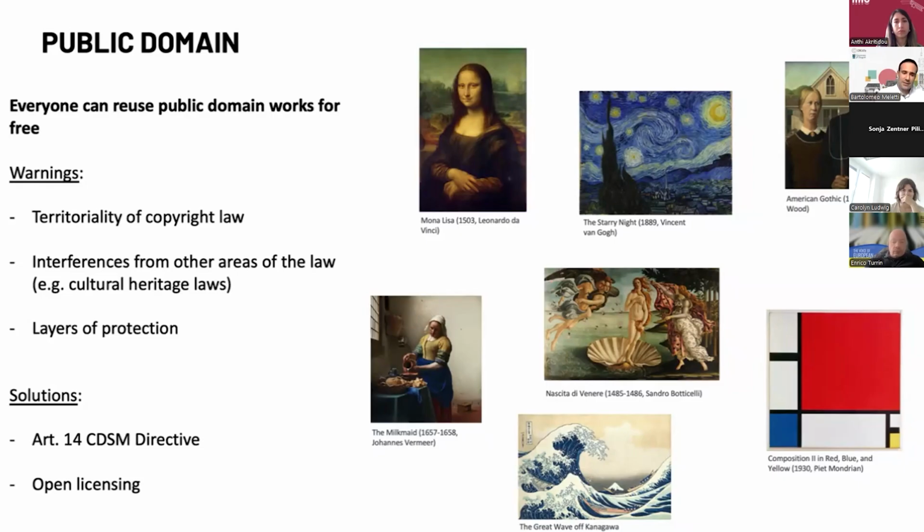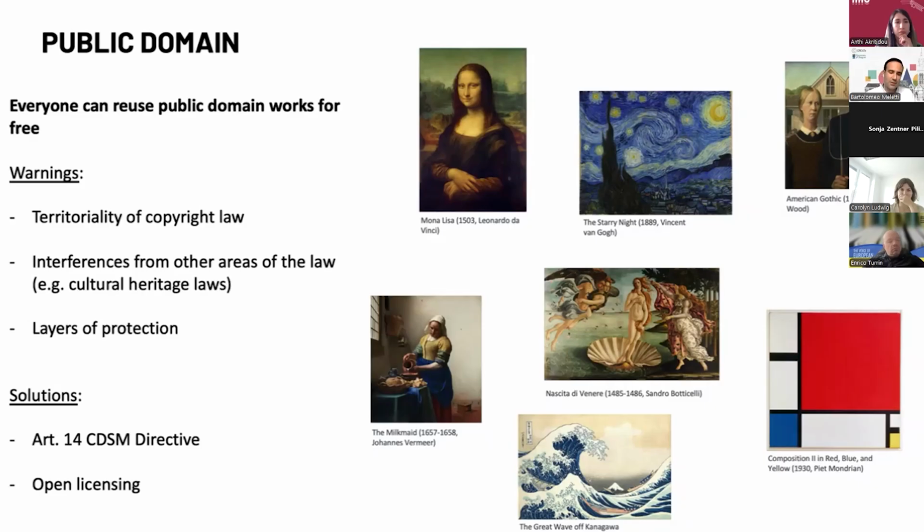And on that question, and that moves us to the solutions, the European Union did introduce a legislative instrument to clarify the situation, which is the 2019 directive, whose Article 14 says that a photographic reproduction of a work of visual art that is in the public domain is also in the public domain. It doesn't attract related rights, unless it's original. In that case, it is protected by copyright, which again could be debated extensively, but at least it clarifies, for example, that provisions that, like in Italy again, used to exist about protecting non-original photographs don't apply to the digitized scan of out-of-copyright works.